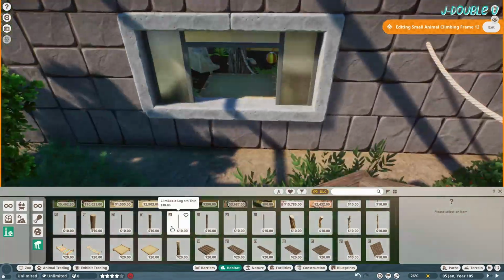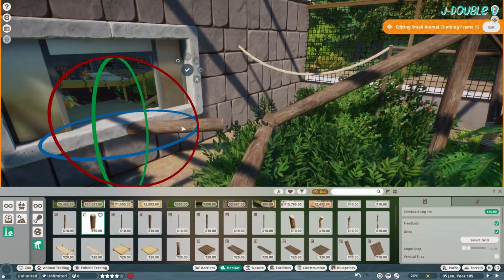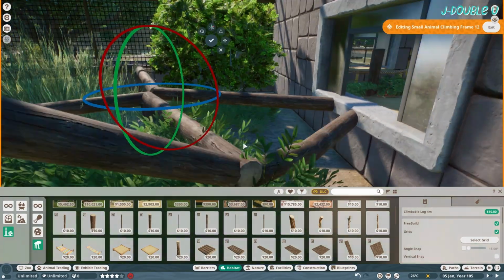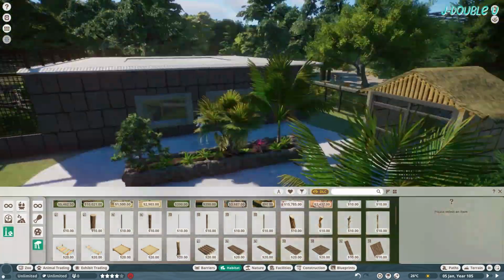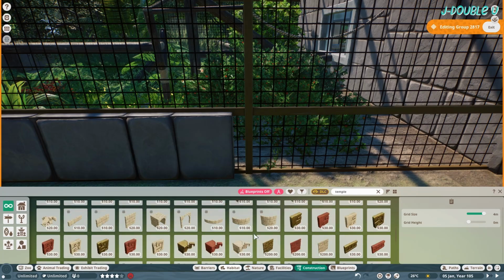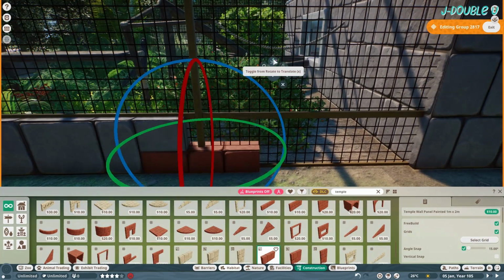And then I had to put... So I do have to change this. They can't use this for some reason. So I have to change it to a platform rather than a piece of log. And just checking everything's all right. And then here, adding an access door for the outside for realism purposes.